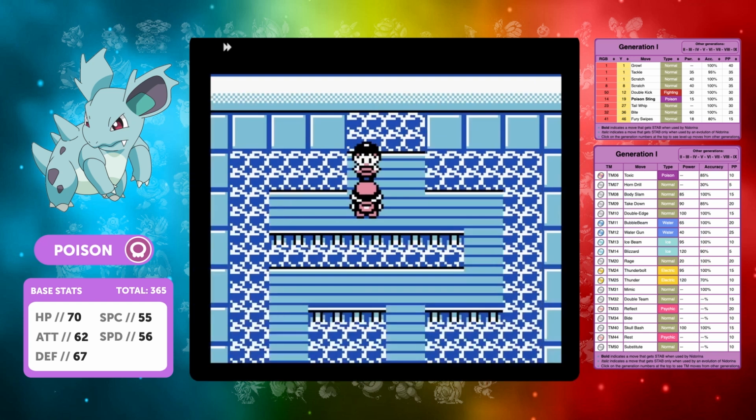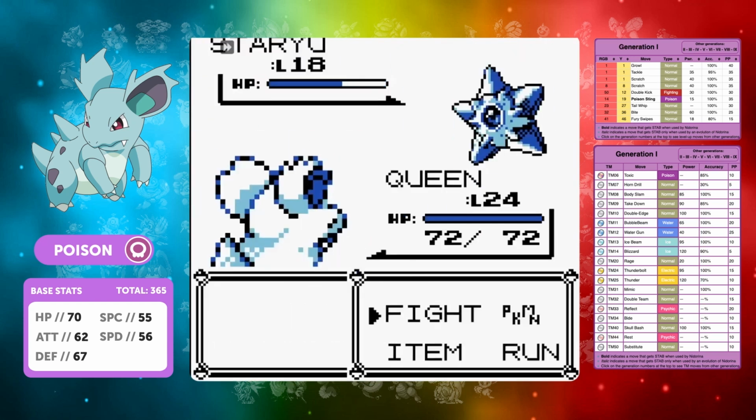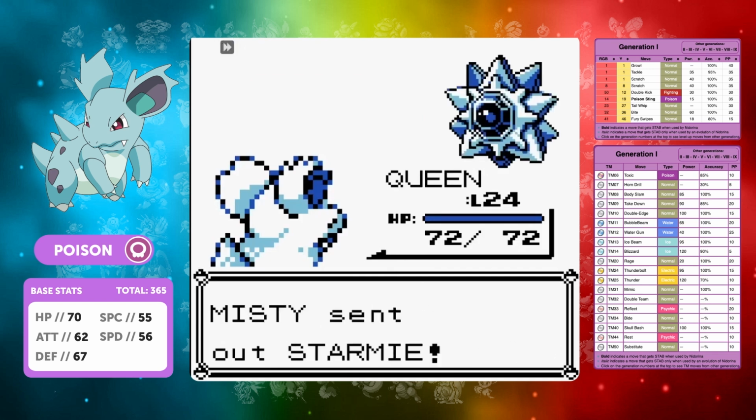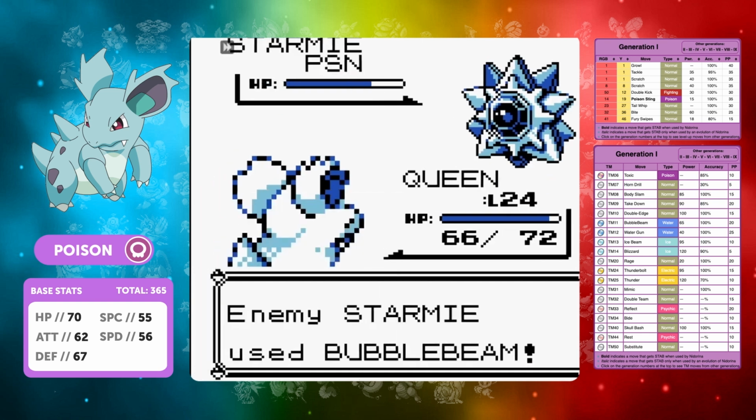Let's see how much of a challenge you give us today, Jack. So, okay, now we've got some more levels up on Nugget Bridge. We can't even learn Dig, which is really annoying. That would actually really help us out in this fight.